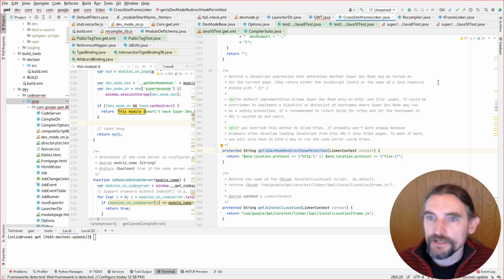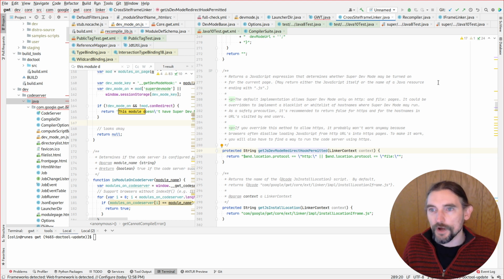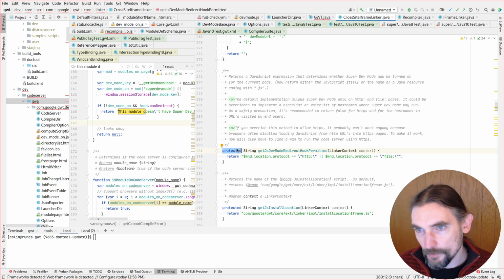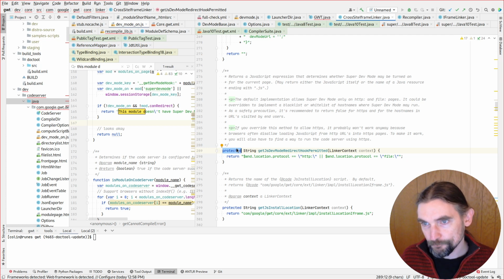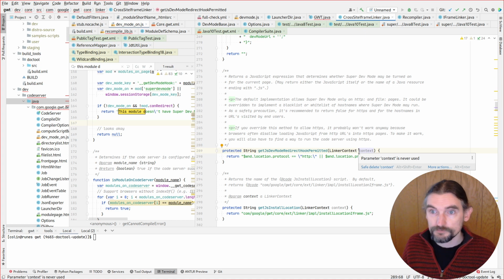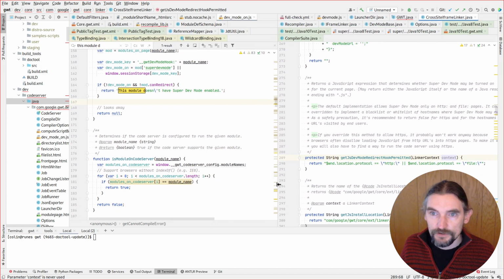We are trying to guard against the thing I want to do. So this is never overridden in GWT itself. It's protected, which suggests to me that inside of Google, they probably overrode this at least once to do something else. Apparently using the context, the linker context itself, otherwise this wouldn't be unused. Okay, if memory serves, that is not the only way to set this.